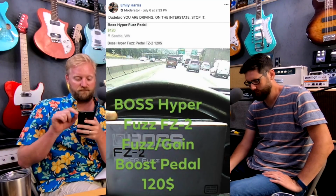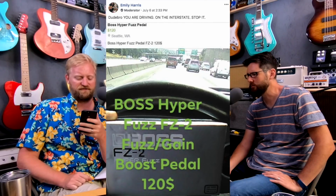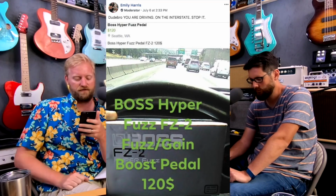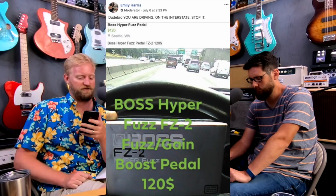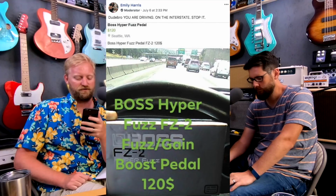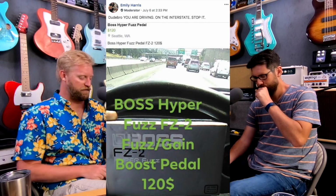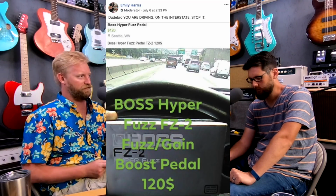The one that's 200 is made in Taiwan, as the sticker said, but it says from Japan. Oops. So the stacked knob is a treble bass tone stack. So that's pretty nice to have a bass and a treble and a fuzz. Oh, it's got fuzz 2, and then gain boost. There's 3 different modes on it. Interesting. I'll have to look up some demos on this pedal. So maybe $120 is a really good deal, and someone should pick this guy up on the side of the road and buy it. I don't know.